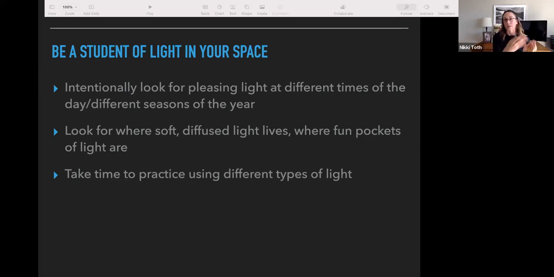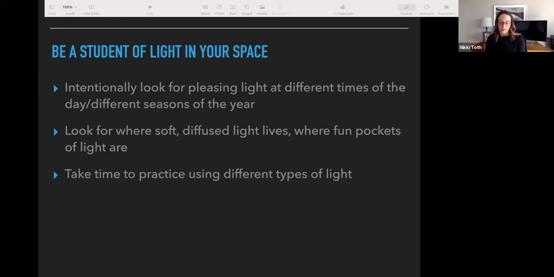Now, what I said before is if I could turn my house around and have those windows on the north side, I would, because in the northern hemisphere, the sun is never going to be low in the sky on the north side. So there's never any sharp, harsh light through your north-facing windows.